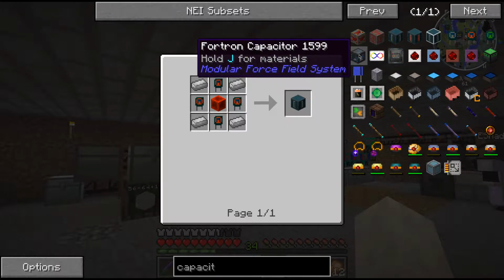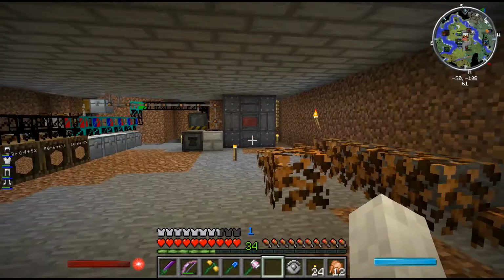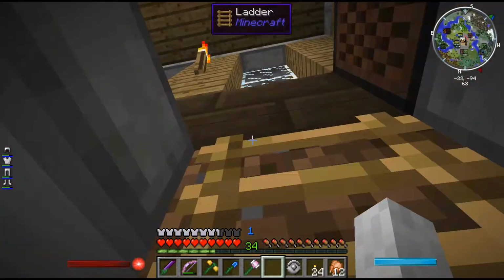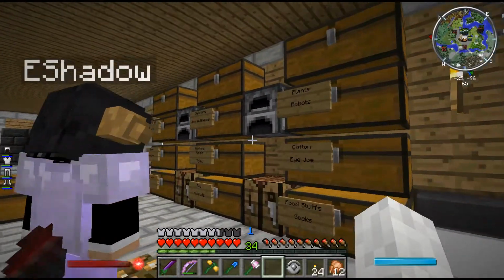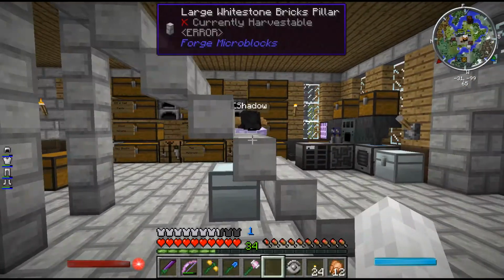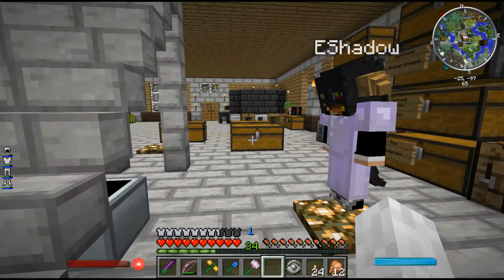Fortron capacitor, what? Oh, it's more the force fields. By the way, you can make force fields in this. Oh, cool. So it's like repel mobs and that kind of stuff? Yeah. Do be very careful with those, though, because you can potentially seal yourself in a cube forever. Or put a force field at chest height here in the house, and that'd just be a bad time. Yay, we have 4 heavy oxygen tanks.